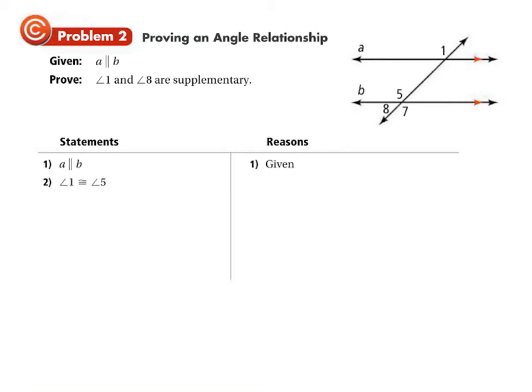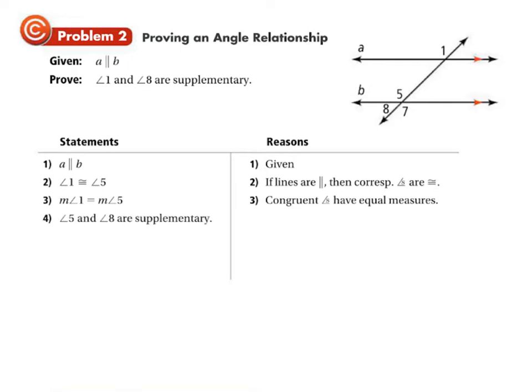Well, we know that angle 1, an angle that was given to us here, is corresponding angles with angle 5, and we know that corresponding angles are congruent when the lines are parallel. If the lines are parallel, corresponding angles are congruent. They have to be parallel. But we do know that because they told us that, and we also see these marks here. Now, that means that their measures are equal. Congruent angles have equal measures.